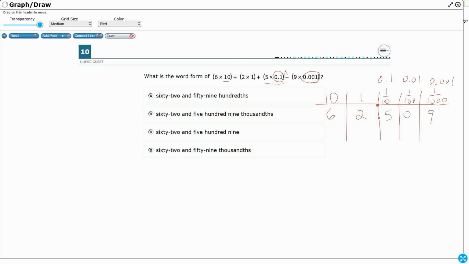So what we do is we break this up into chunks. Okay, we do a period at a time. So the first period is the ones period that goes ones, tens, hundreds, and so we write this number first. So we would write 62. Remember, our decimal is and. We don't say point, not technically. When we are speaking with our friends, we might say 62 point something. But when we're writing in the technical word form, we're going to use the word and.